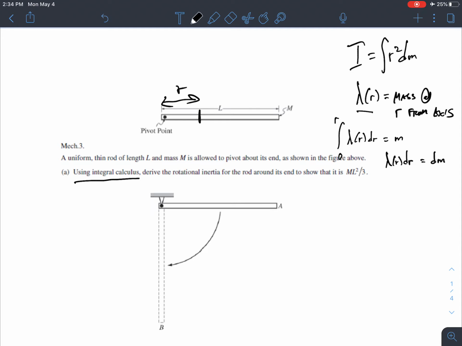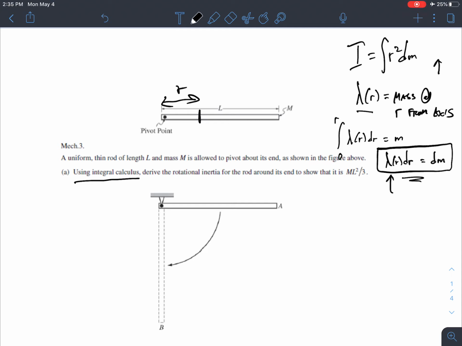The important thing here, I would like you to write this down on your formula sheet right next to this, just in case you need that. So this is always going to be true. And the situations that you are going to run into where you might possibly be asked to do this will fall into one of two categories. It will either be a uniform thin rod, like the first two examples that I'm going to do here, or it will be another situation where they just give you this linear mass density.